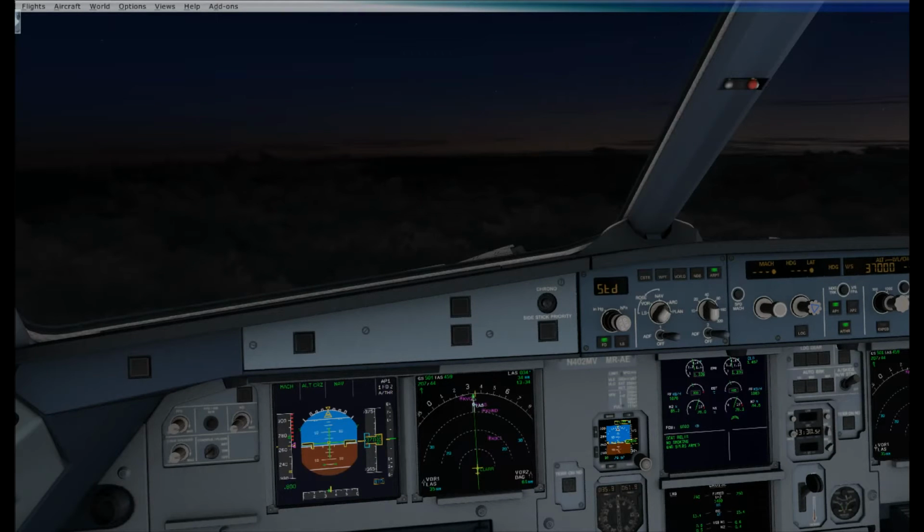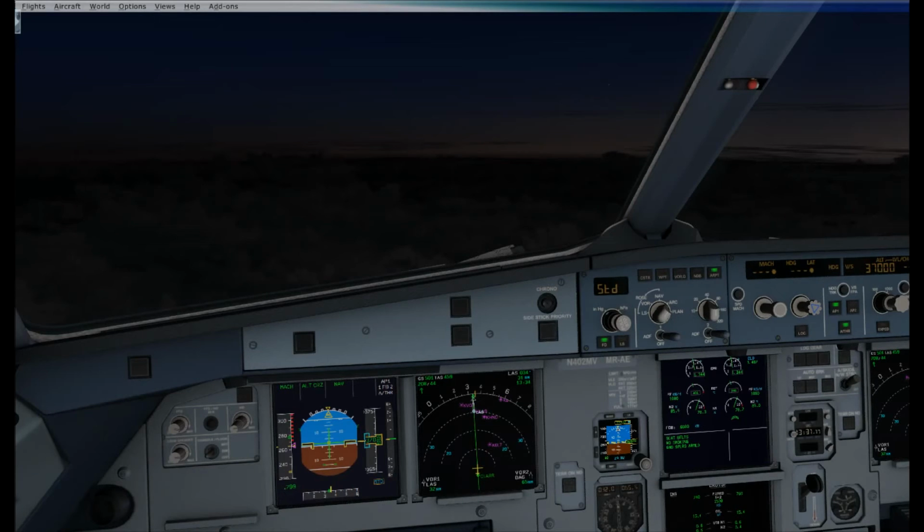Little information about our fleet. Metro Airlines operates the following aircraft, and we'll get into a little more detail. The Q200, the Q400, the Airbus A319, A320, the A321, as well as the Boeing 757, the Airbus A330, and the Boeing 777-300ER. And the great thing about that is they've done this in mind with a lot of the payware aircraft that you may have purchased. And they provide liveries for those payware aircraft as soon as you join the airline.